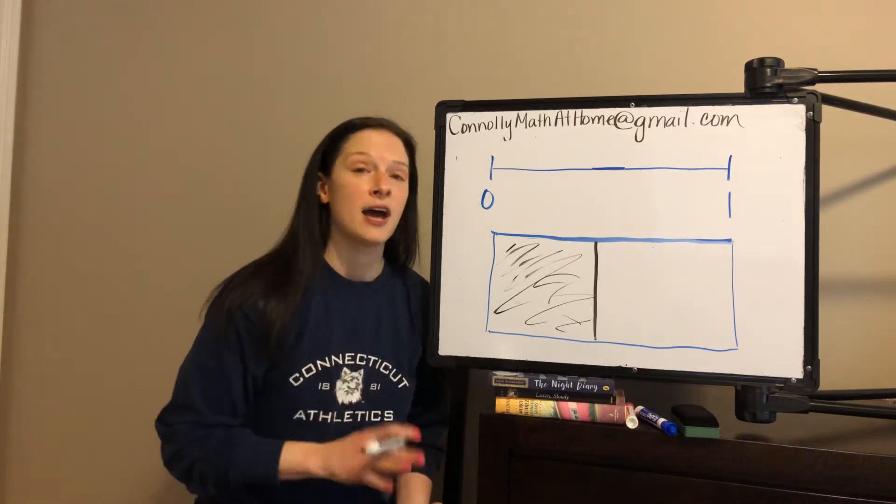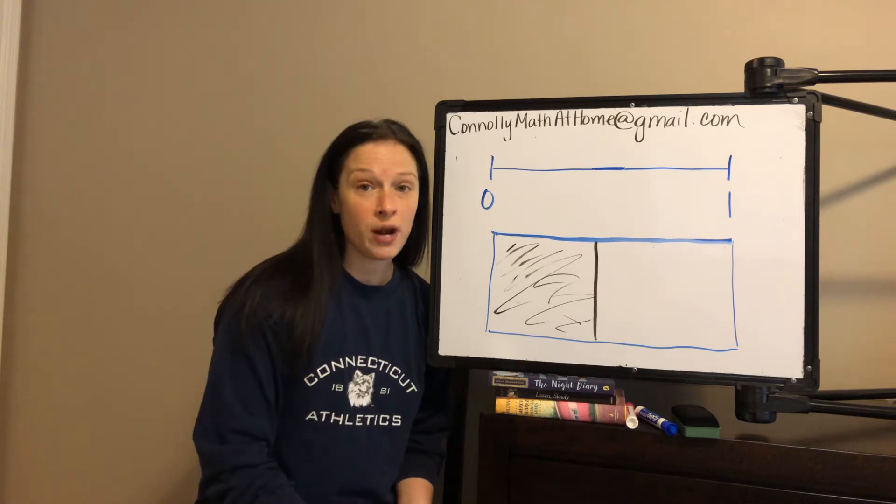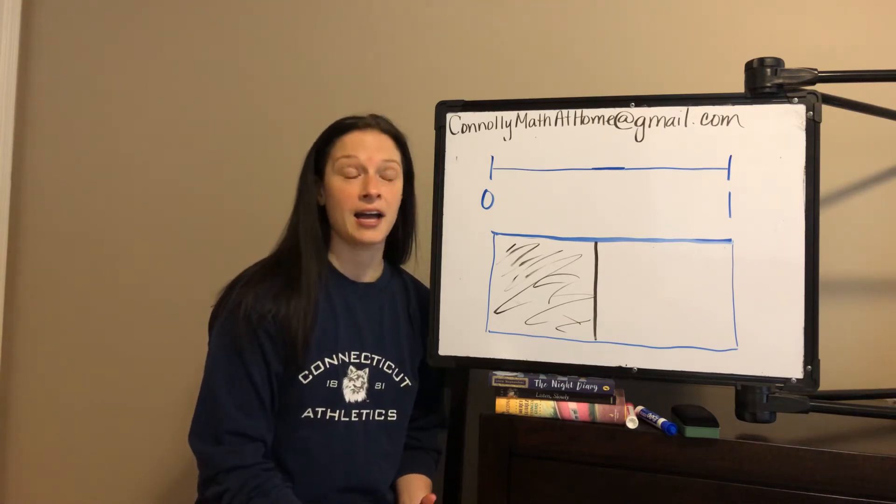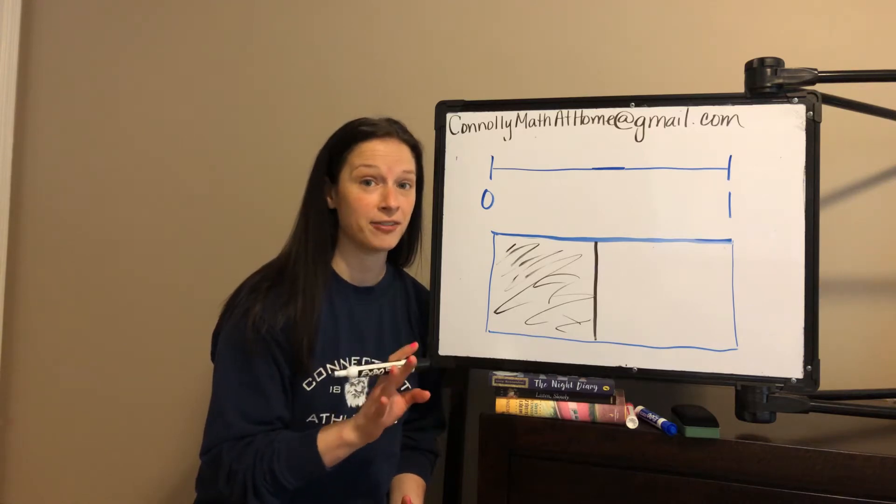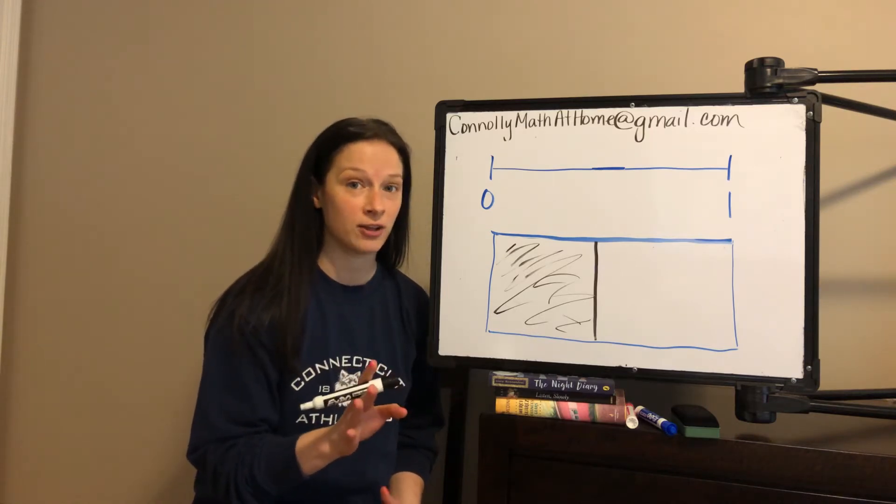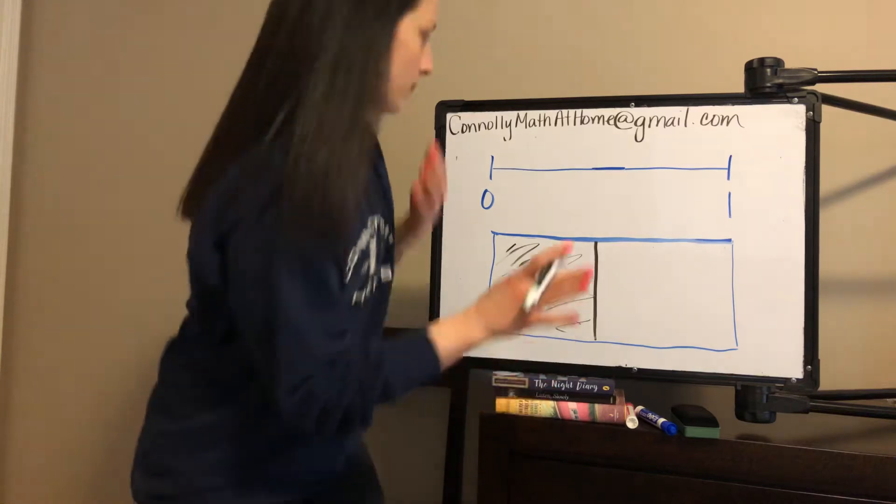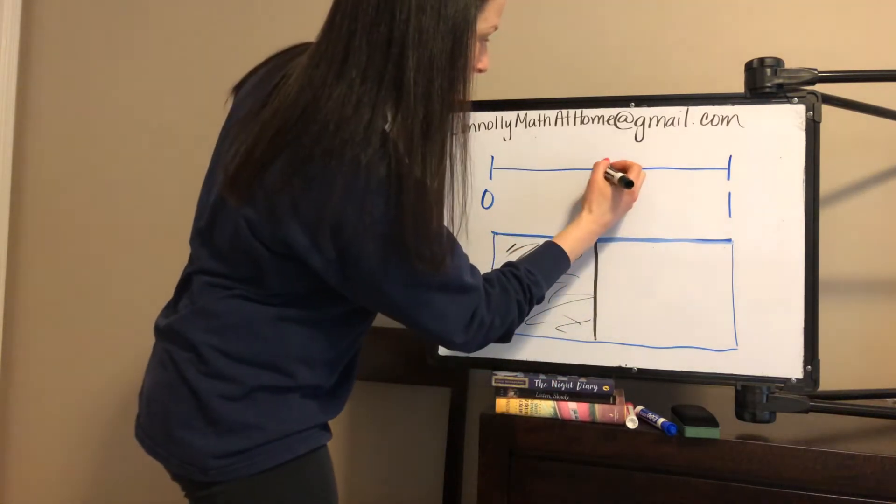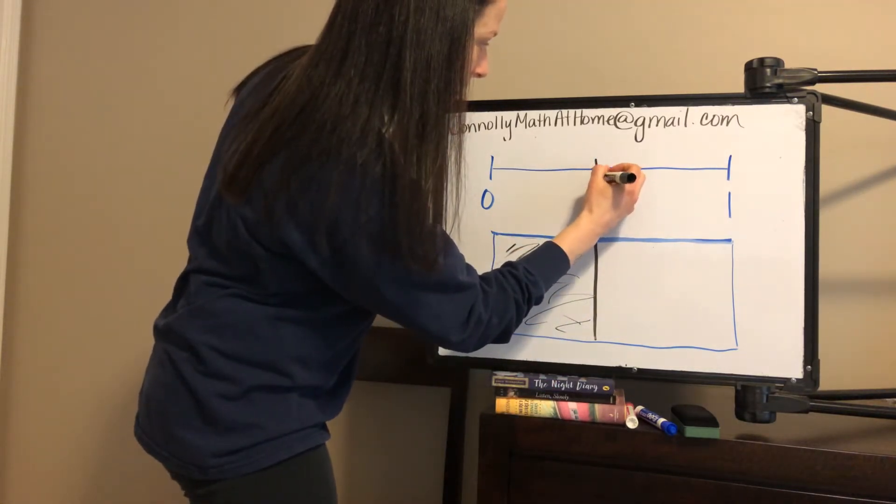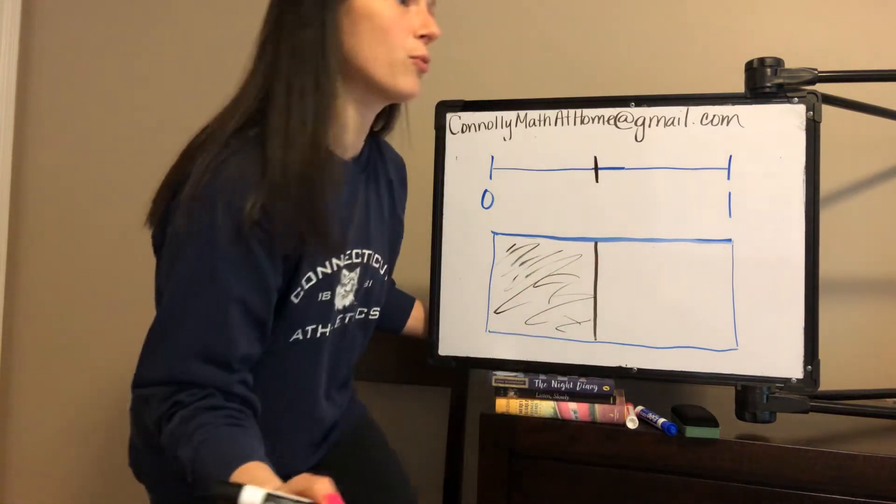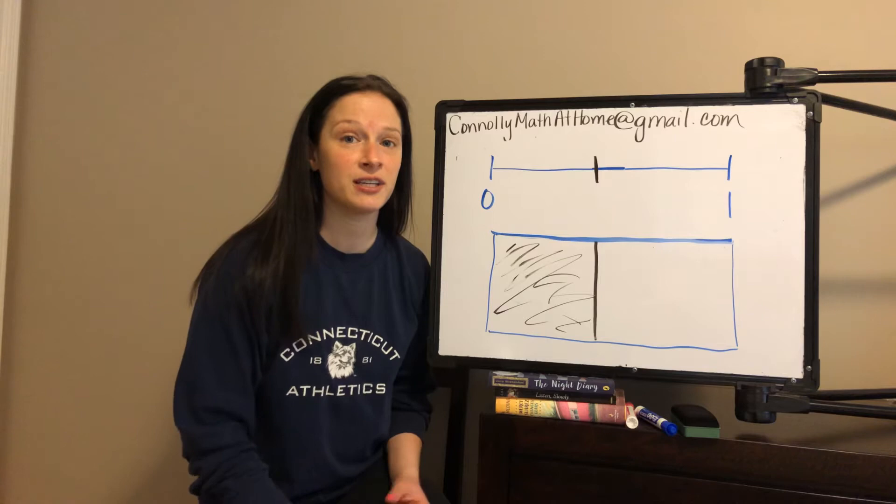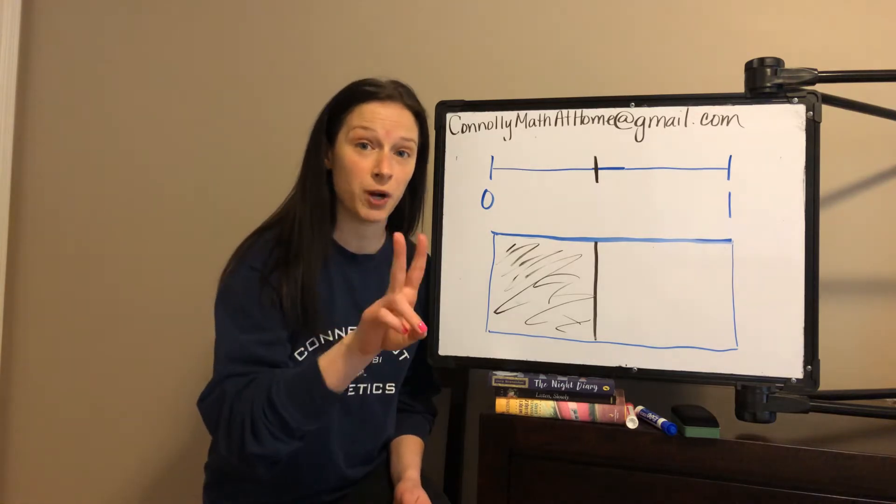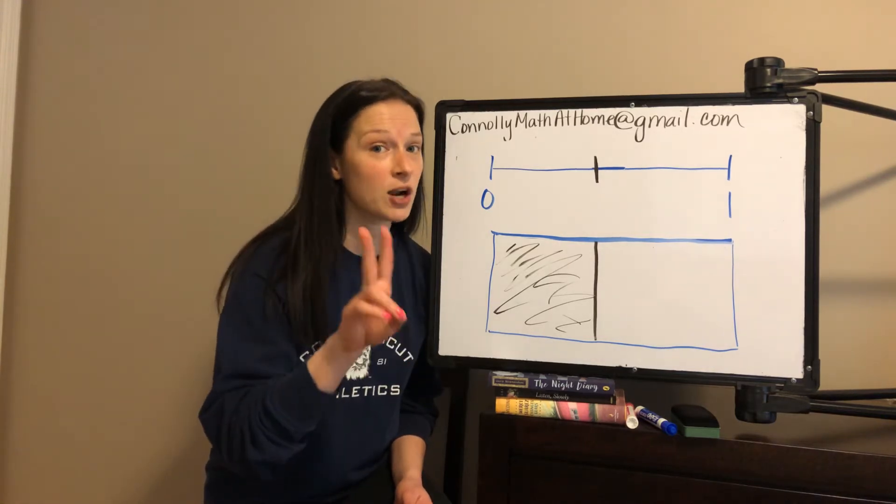If I was saying that I'm going to walk one mile, but I've only gone halfway, I've only gone half of that mile, where would that fall on the number line? When I come up here, what I'm thinking about when I'm plotting one half on the number line is I'm thinking about making two equal parts, because halves are two equal parts.